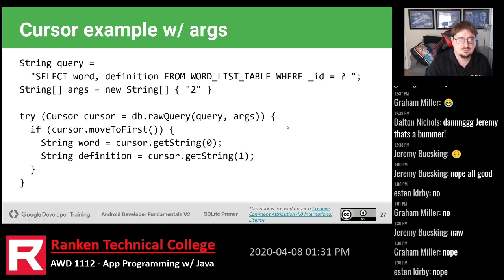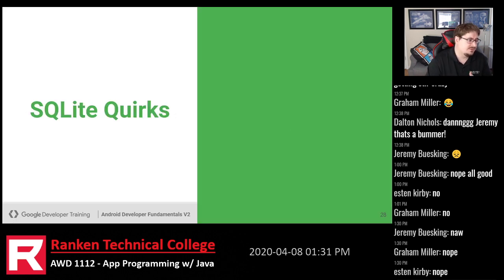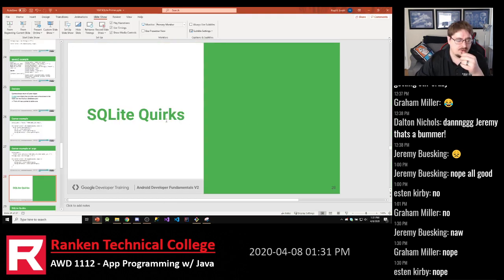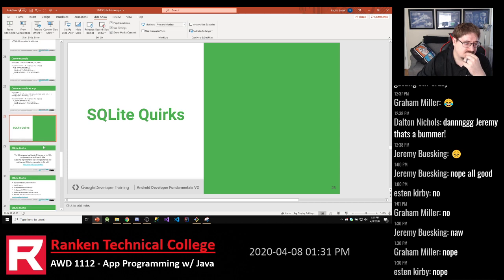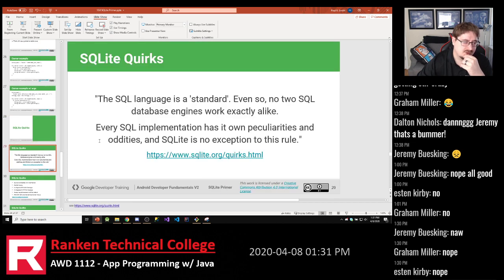Next up, I want to talk a little bit about some of the quirks of SQLite. So this is something that wasn't originally on the slides. This is something I had to pull and retrieve and add to the slide because it's really a few things that you need to know. So these are on the updated slides. They were not on the original slides if you looked at them beforehand.